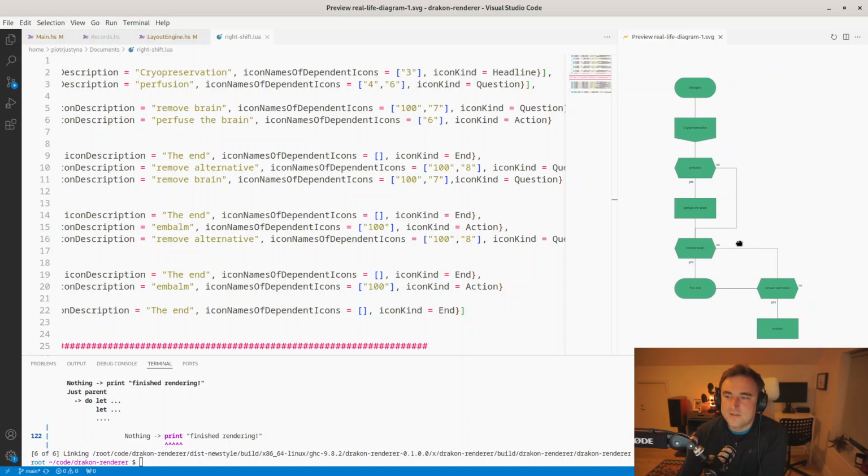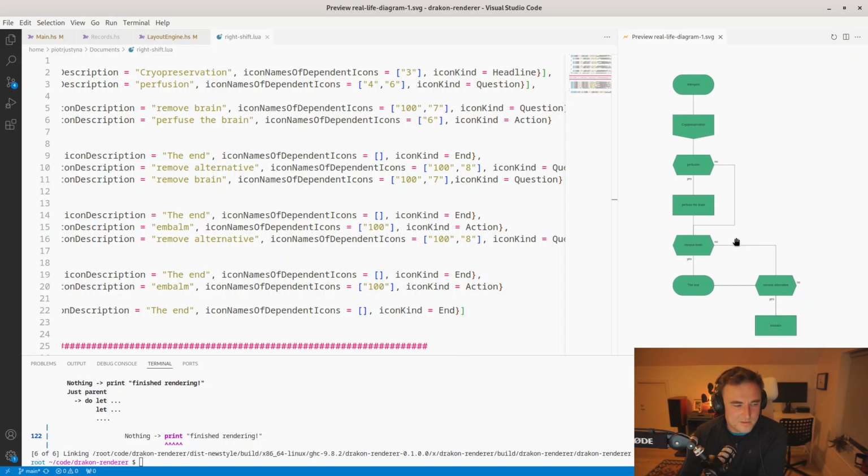We can fix these connections, but this is already very promising. And I'm taking this as a win for today when it comes to the layout of the icons.